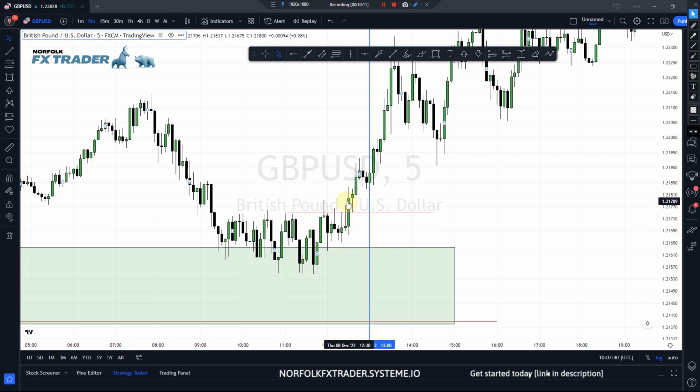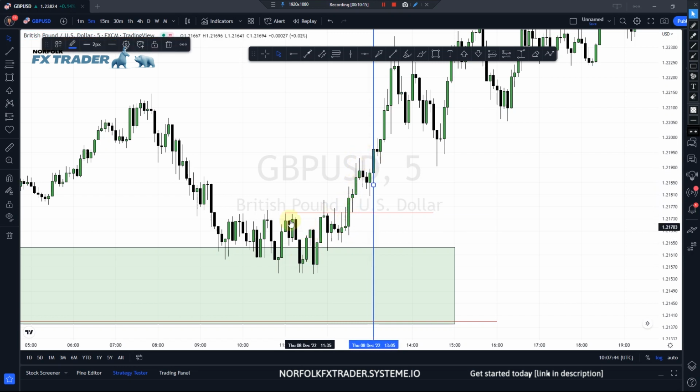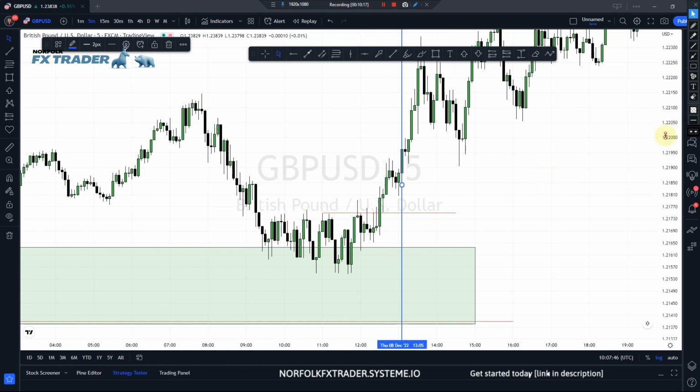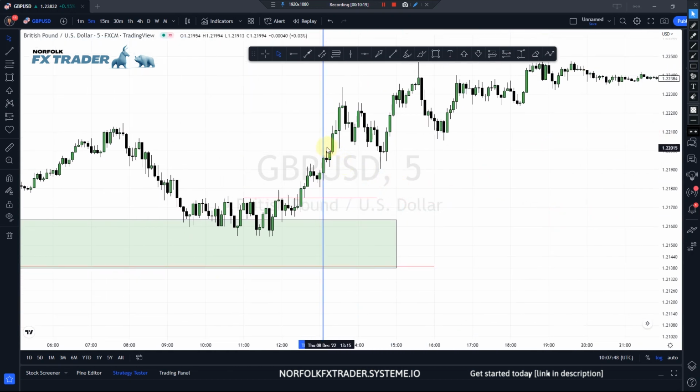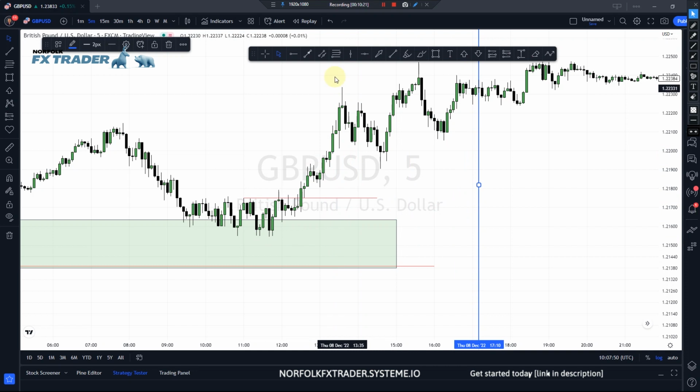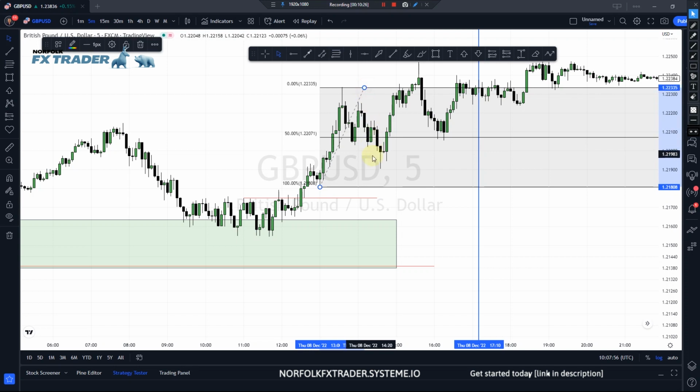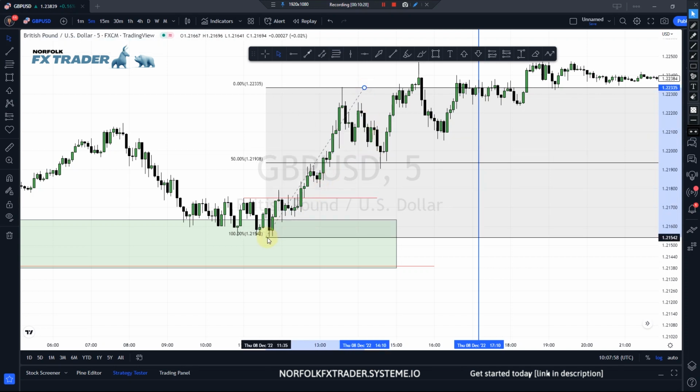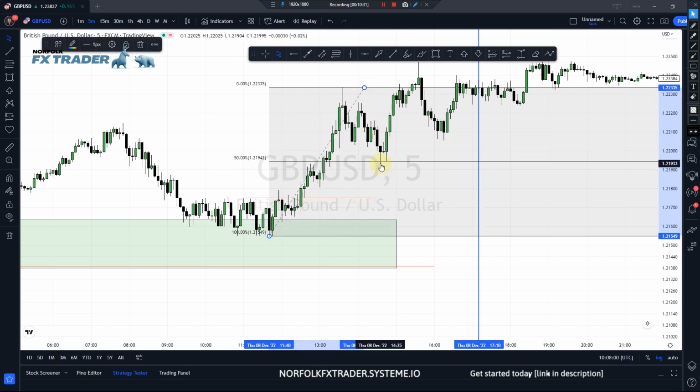We have a close through here, continuation to the upside. That shows me the change of character. So what about capturing an entry here? Well, we look at the same thing. We have the move up. Now you can look for this move as price has already gone up if you wish. You can see price comes well below the 50%. You can use the full move where we do come to the 50% and spike through.